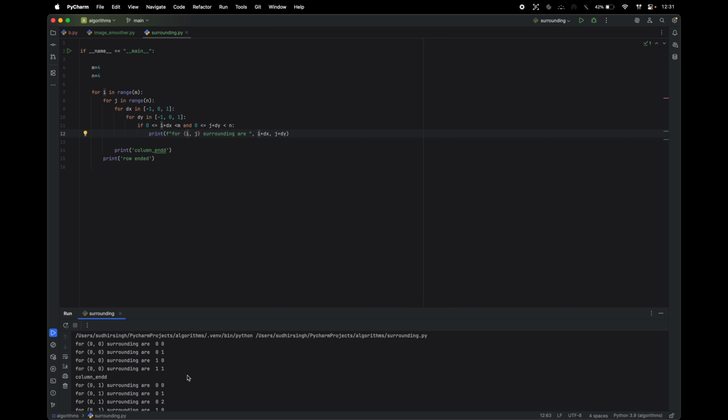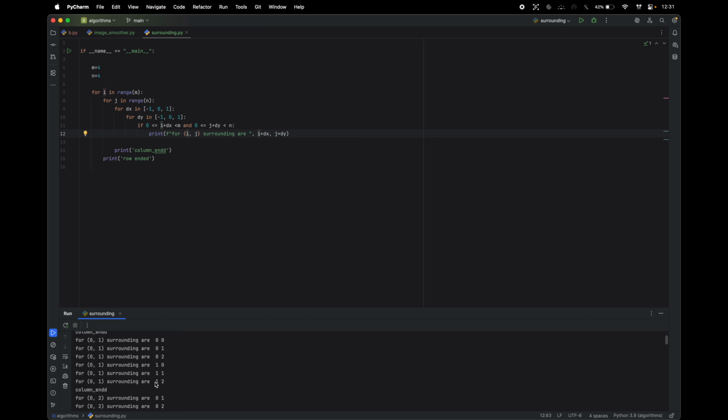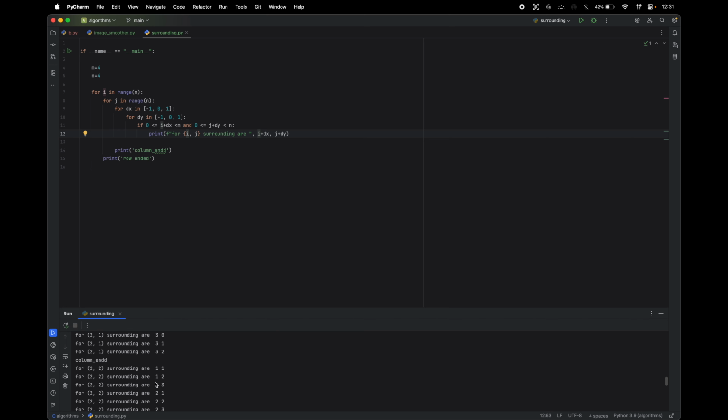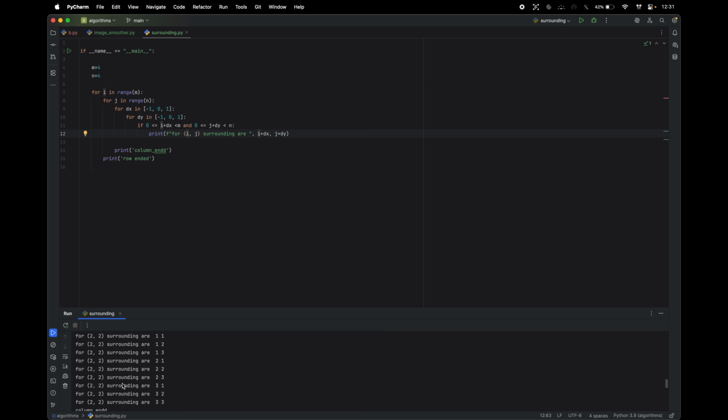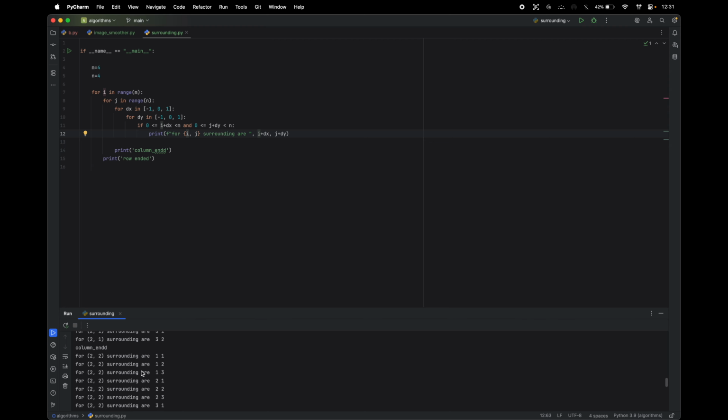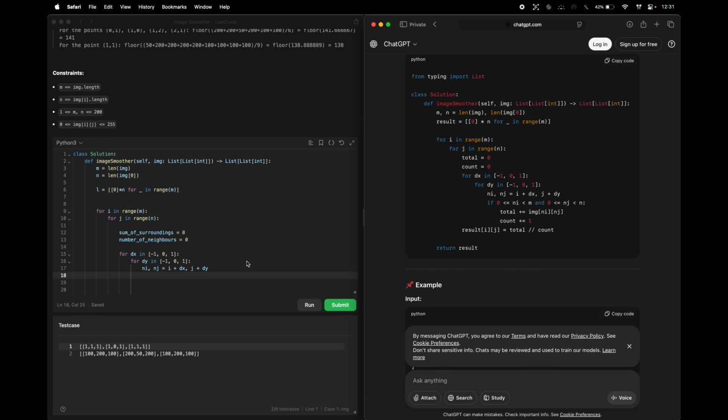Again, now let's see what the surroundings are. For 0 comma 1, how many surroundings are there? Six surroundings should be there: 1, 2, 3, 4, 5, 6. I think that's good. And for some inner element, the surroundings would be 9: 1, 2, 3, 4, 5, 6, 7, 8, 9. That's a very clever approach.